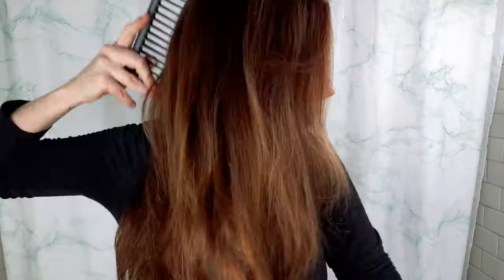Step one, get the tangles out because you don't wanna start your curls being all gross and tangly, right? No more tangles, at least for the next 30 seconds. And then hair clip time. I found this giant one and I decided that it was appropriate to use today.